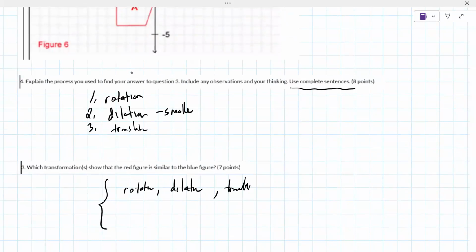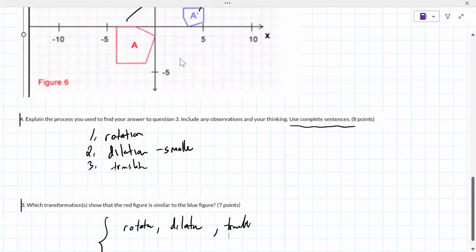And that's where maybe you need to add a few more words to number four and say, well, why is it a rotation? Well, it's a rotation because the point here looks like it goes with that point there. I don't know how specific you have to be. That's where you might need to add a little bit more to number four in terms of the answer. I'm not sure.